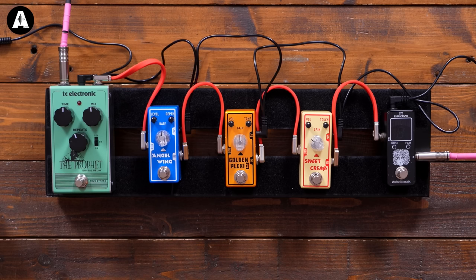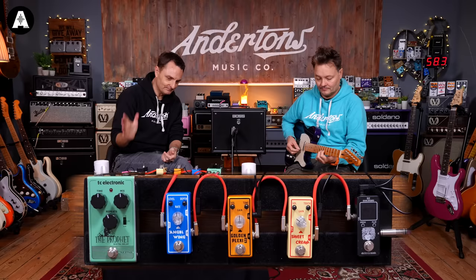I just looked at that. Tone City is our favourite kind of low-cost brand, if you like, at Andertons. The drive's so good. The drive pedals are wonderful. We met the Tone City guys. It's a really small company based out of China. We met these guys it must be coming up for 10 years ago now, and still a lot of the pedals are the original pedals from 10 years ago. And they're just good.